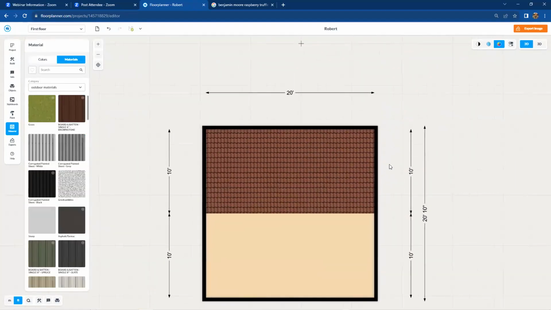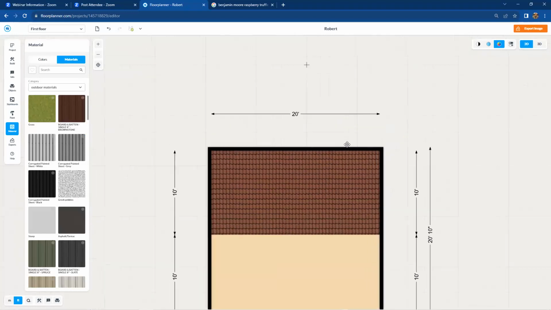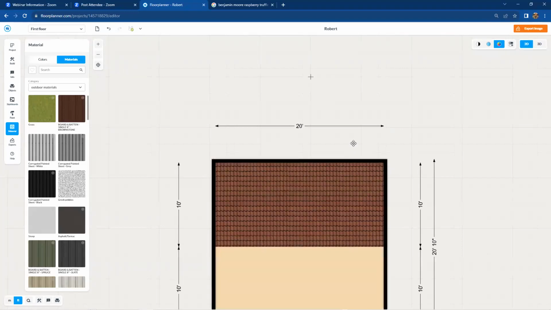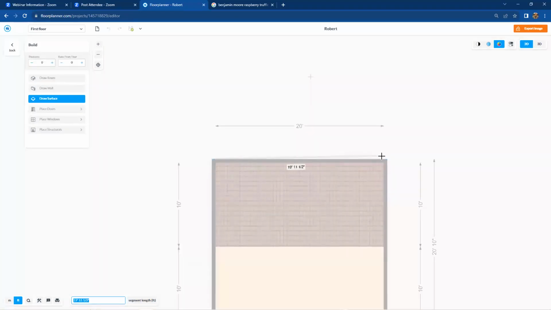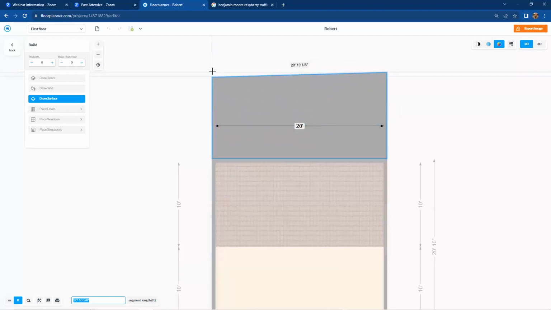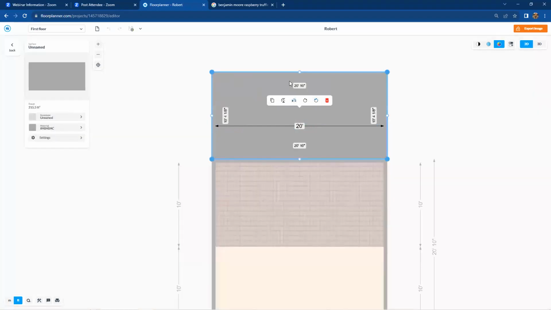Surfaces are not just for roofs. You can use them for anything that you can trace out and plan. You can elevate from the ground, you can give them thickness, you can tilt them, you can add materials, you can curve them. So if we were building a patio out here, there's no reason why we couldn't go over here and say draw a surface and outside just trace point to point. Remember, it always starts on the ground by nature, just sitting on the ground, which is where we're going to put our patio anyway. I can select that volume and I have these corners that I can move.